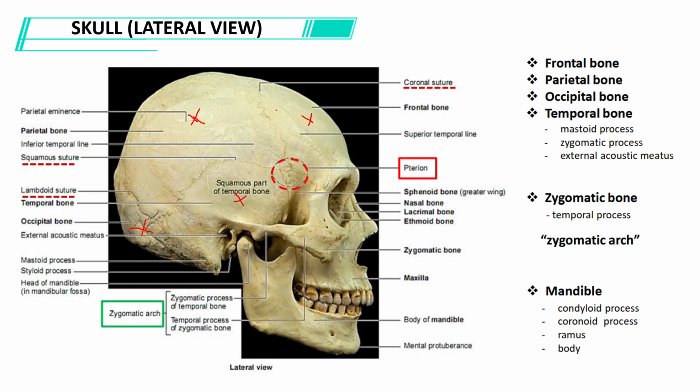You see the lines that join the bones together. This small bone here is the sphenoid bone. Between the frontal bone and the parietal bone, the line where the bones join here is called the coronal suture. Where the parietal bone joins with the squamous part of the temporal bone, this line is called the squamous suture. And where the occipital bone joins with the parietal bone, this line is called the lambdoid suture.